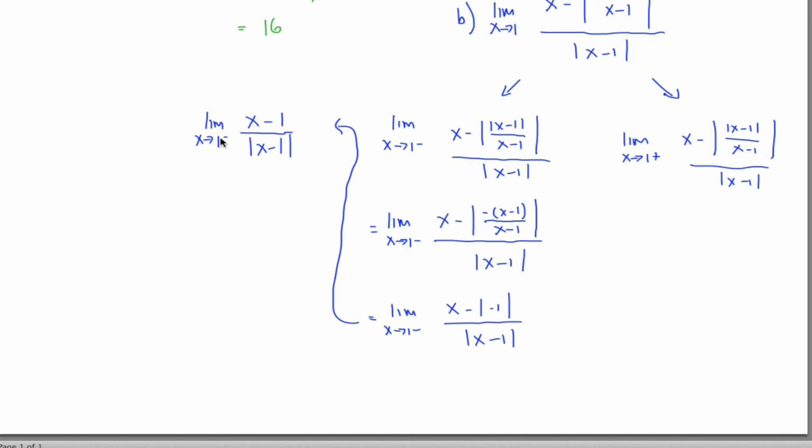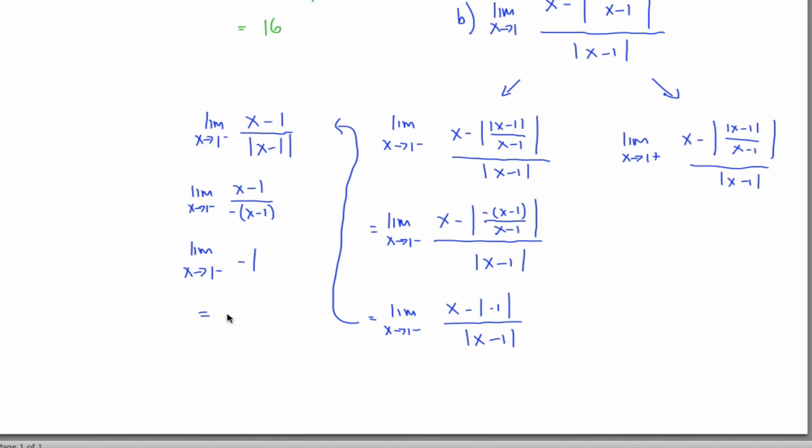If x is a little bit less than 1, then x minus 1 is a little less than 0, a negative number. If I'm going to get rid of the absolute value symbols, I have to think about what they do. They would change the sign of the thing on the bottom. In other words, I'll put a negative out in front. Cancel out those x minus 1s one more time, and what I get is the limit as x approaches 1 from the negative side of negative 1. The limit as x approaches 1 from the negative side of negative 1 is just equal to negative 1.